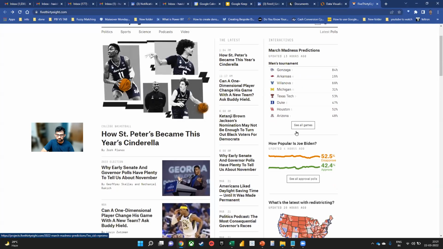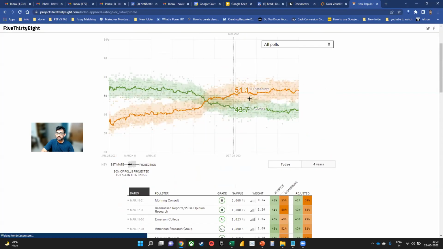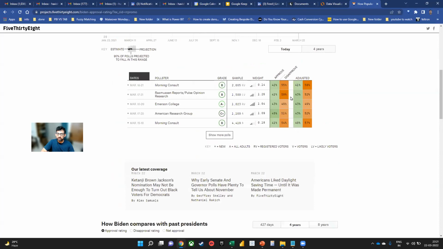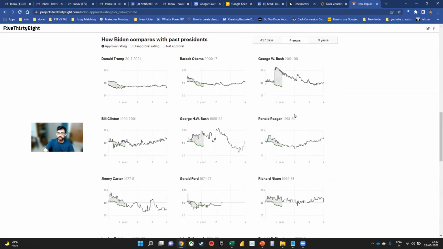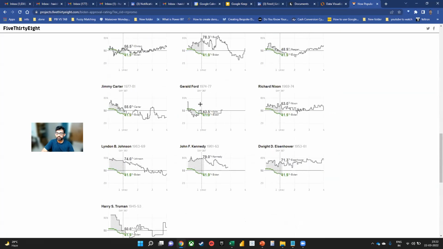So if I can just show you a different one, look at this. Look at this. We know how we can do conditional formatting on Excel as well, so it gives me ideas. What is the best way to present it? Look at how many things they are presenting at the same time. We have this grade, we have a sample, we have a weight, we have the approval, disapproval heat map, and the adjusted value as well, right? Like this. This is a small multiple, right? So where there are many small charts that have been put together, right? Like this.